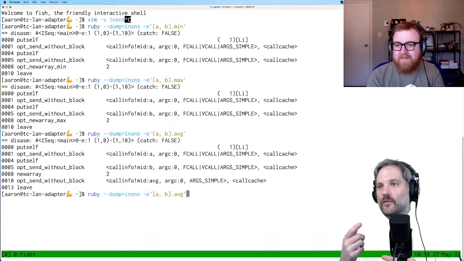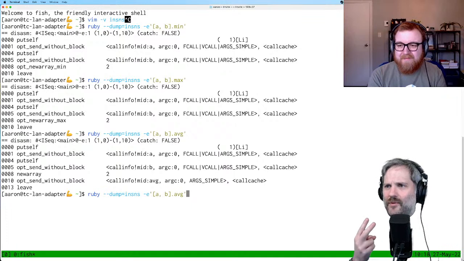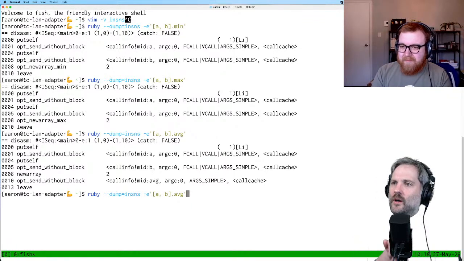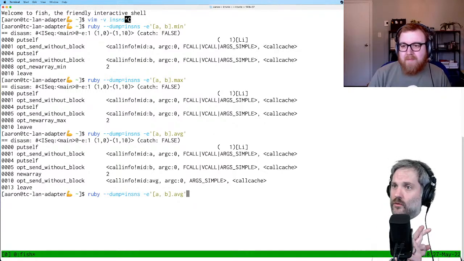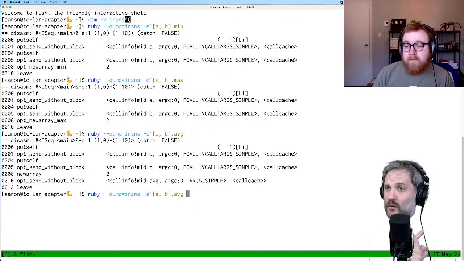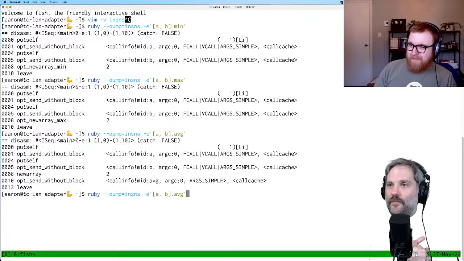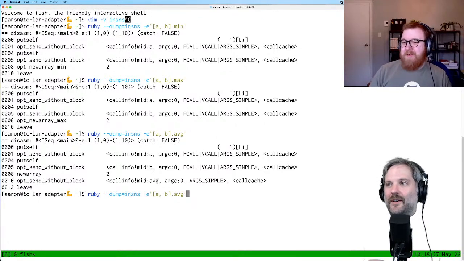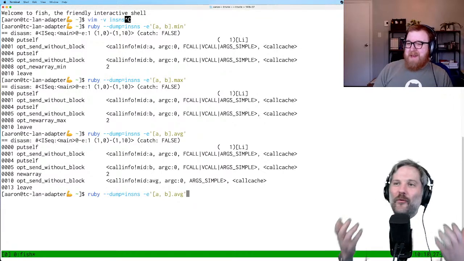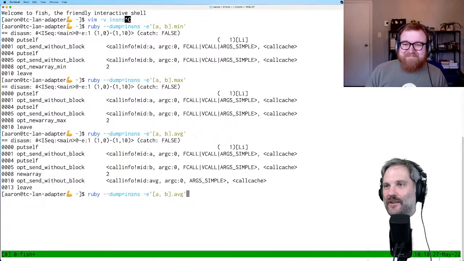The nice thing about this new instruction that we introduce is it gives us, I guess, two optimizations. One, we don't do an array allocation, and two, I think we can avoid the method lookup too. Is that right? Yes, potentially, depending on how we want to handle overrides. I don't know if you wanted to cover that now or after we implement it. Let's implement it first and then figure out what to do.